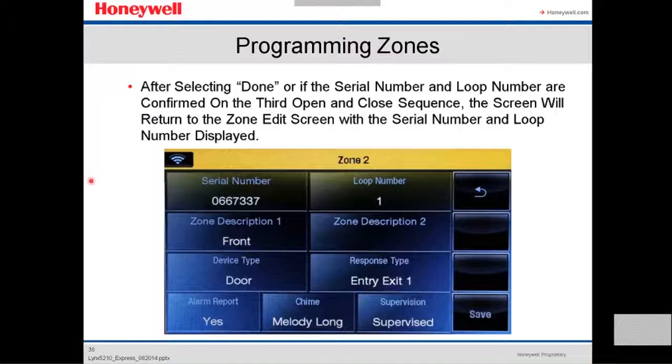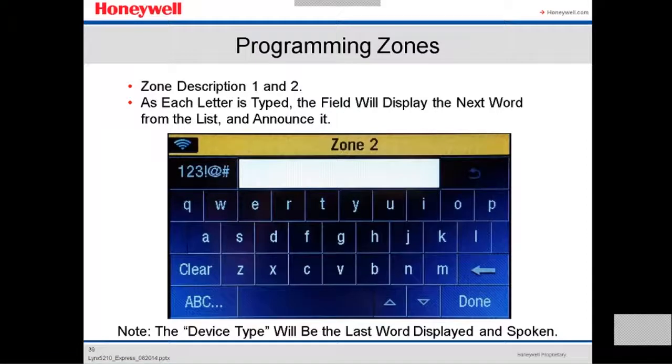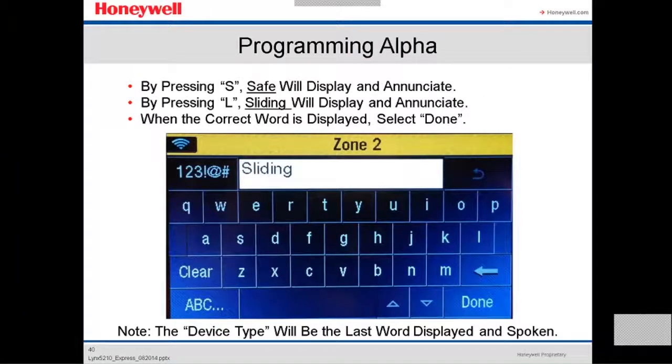Now we're gonna do the zone description. You select zone description 1, and then you type whatever you wanna call the zone. This panel has already been programmed with some names in memory. If you press S, it's gonna show the first word starting with the letter S, and then if you press L, it's gonna show the first word starting with SL, until you find the correct word. It's gonna display the correct word, and then you press done.